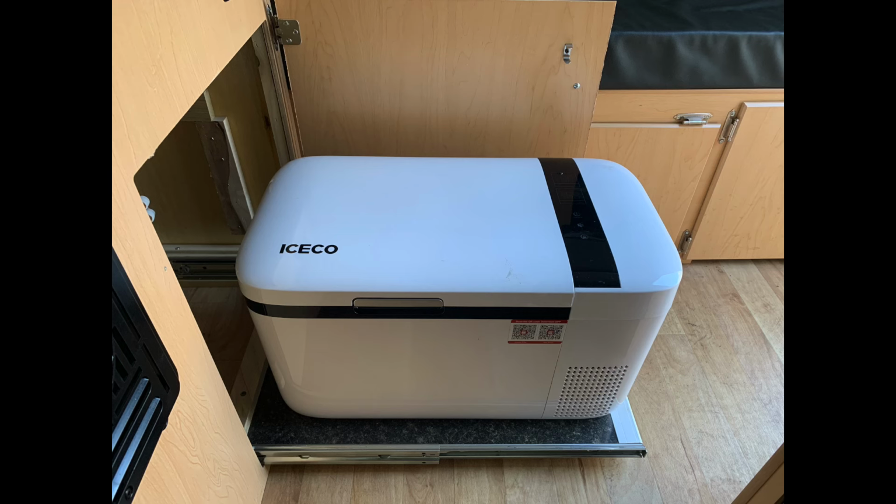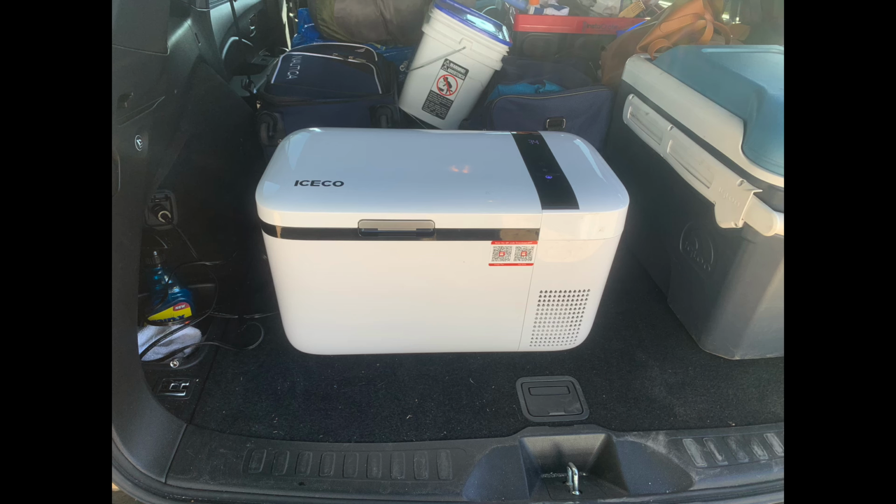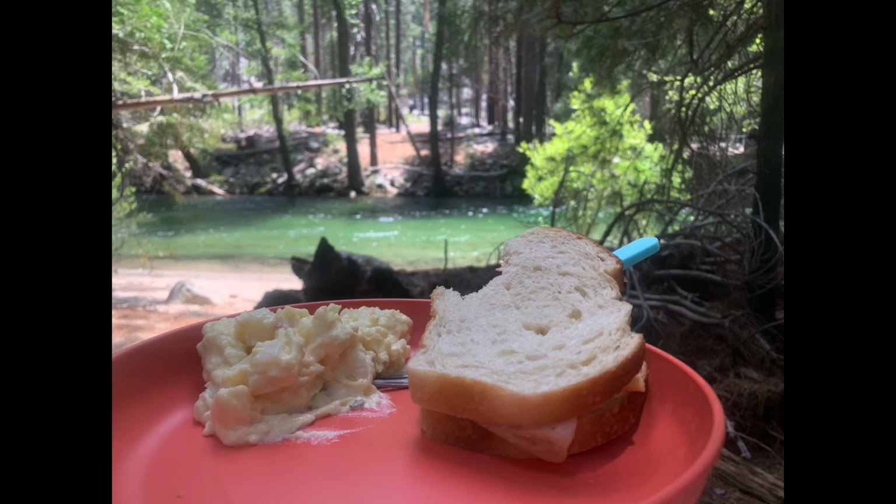One of the nice features of my Aliner Ranger 10 is that it came equipped with an electric cooler. It's portable and it runs on a 12-volt cigarette lighter adapter. Lucky for me, there's a 12-volt plug in the back of my car. I packed it into the tow vehicle and it kept our sandwich meats, lettuce, and potato salad nice and cold. We found a picnic table by the river and had a delicious lunch.